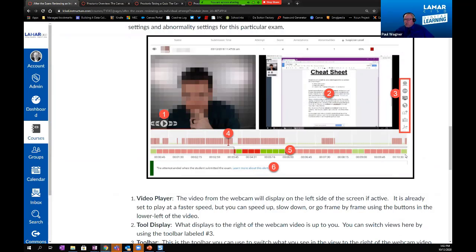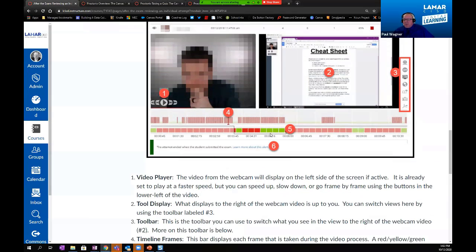But in this one, this is over a 10-minute video. In this little area right here, this little bar that I have set for number 5, you can drag back and forth to find a specific location on the quiz that you want to investigate. So I might see there's a whole lot of red going on right here, and I drag it to here to investigate. This time frame shows what is highlighted in this specific area. Okay. So then I could come to this area quickly and see if there's something that I need to be worried about. Hope that makes sense.